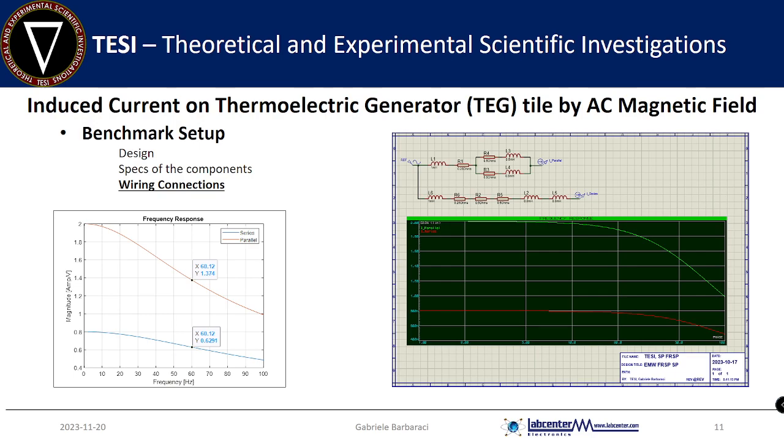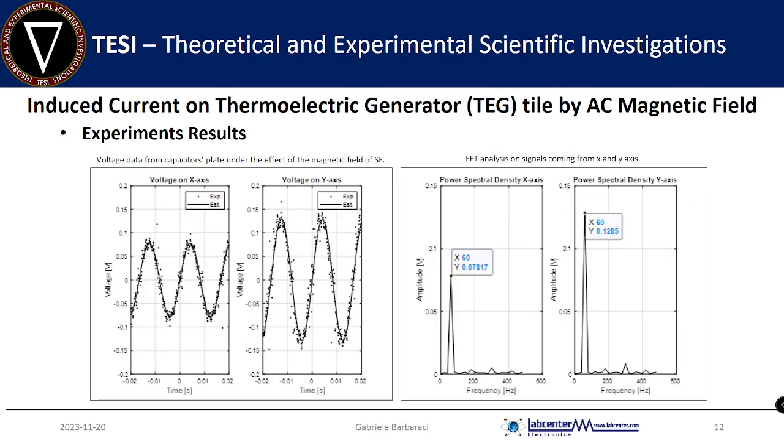Now, after that, we have again imposed the setup for the electrical connection in order to minimize the heat dissipation and to prevent any damage to the coil characterizing the stator field. From the capacitor plate, we have extracted the signal voltage along the X and the Y direction, and we made sure that these signals are those coming from the AC magnetic field, which has to be at 60 Hz, as described by the FFT analysis.